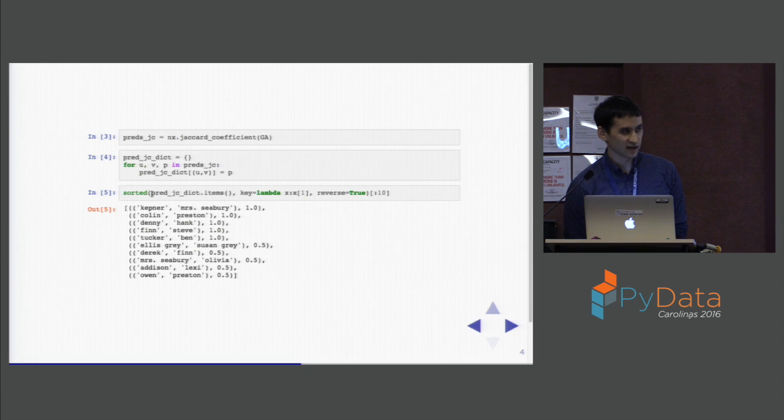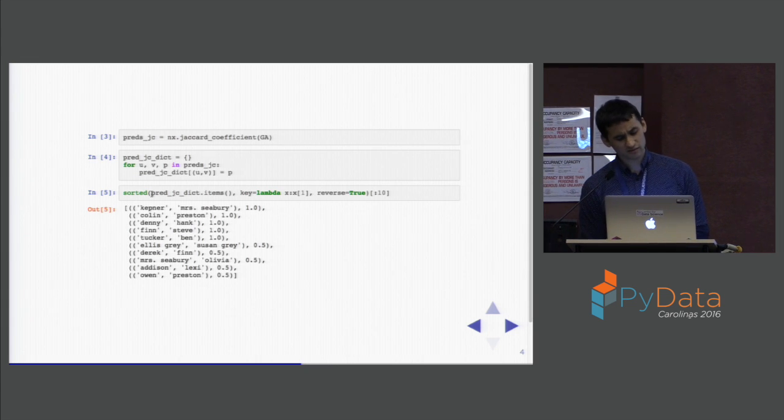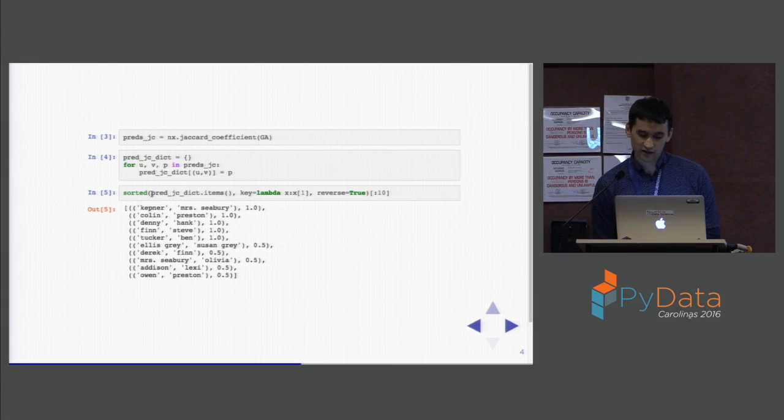So this is kind of interesting. Can anybody tell me an interesting thing about these top predictions? I don't know, this might be really hard considering not many of you have been watching the show and are probably familiar with these characters. But does anyone want to venture a guess? Okay. What I found really interesting is that all the top 10 are same-sex couples. You might be thinking, and I actually don't watch the show a ton, I just kind of watch it when my roommate has it on. So I was like, what's going on here?